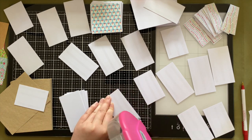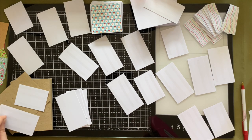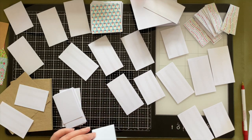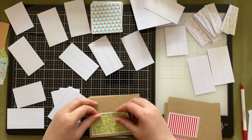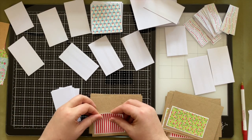Also, if you've got some old smaller tape runners or just things in your stash that you want to use up, when you're mass producing cards, it's a great time. This part here, I literally just need to pop these straight in the corner. And then the 3x3 is going to be from the same amount of border thrown in the top corner.